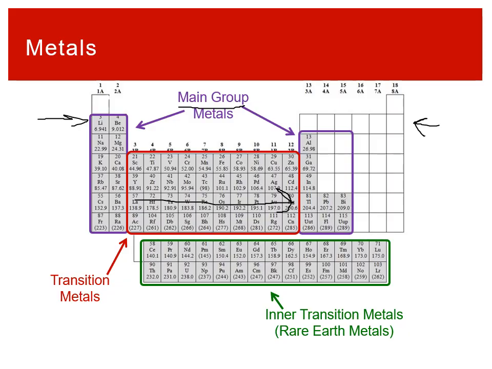The transition metals include a lot of things that we use a lot of: iron, nickel, cobalt, copper, silver, gold. Those are all in the transition metals. And then we have these inner transition metals, because again, they're slotting in right there because they are inside the transition metals. More commonly, you hear them referred to as the rare earth metals. You'll note the other two, main group and transition, those names are references to the shape of the periodic table. Rare earth is a reference to the fact that they are not common on the Earth. There's not a lot of these in the Earth, when you're digging them out of the ground. There's not a ton of them. They're hard to find.